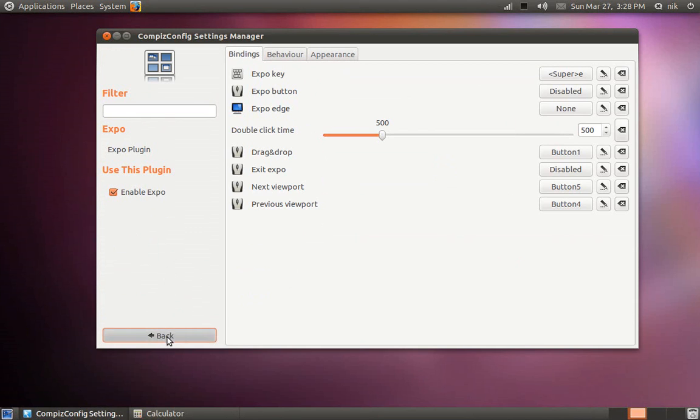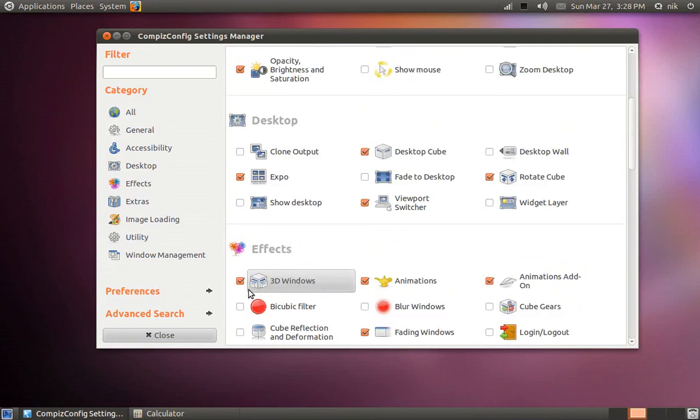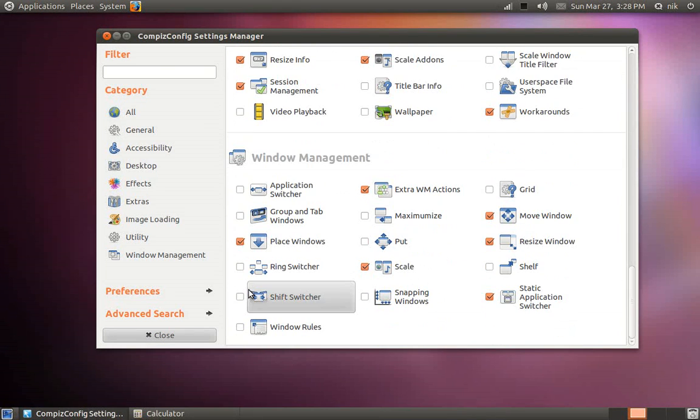So anyways, let's go back down here one more time, and I believe there was a shift switcher. Some of these are disabled because they're going to conflict with other key bindings to other effects or other useful things. So a lot of these are just basically window switchers. If you press Alt Tab or Alt Shift or whatever, it'll cycle through all of your windows, whether they're maximized or minimized.